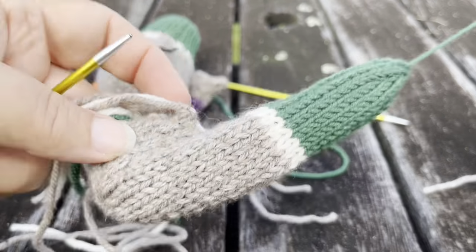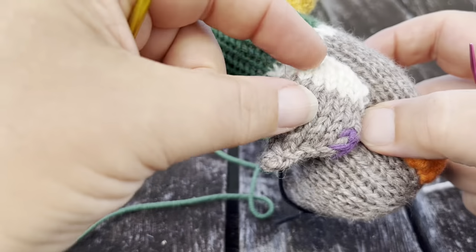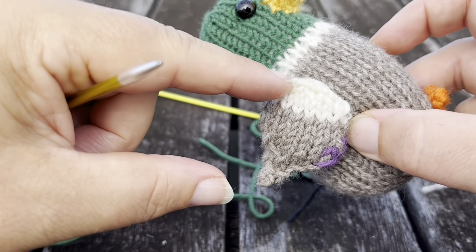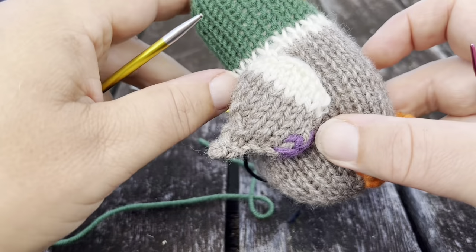The next part we're going to work on is the wings. Now the wings, they start at the top here and they finish at this point down here. They start a bit strangely in this white. You'll see it's just a small section, but it is curved. So we're going to start here in just a moment.